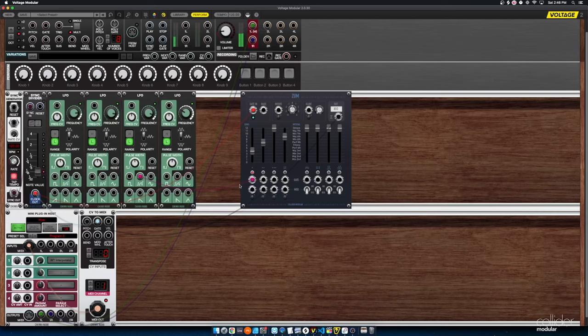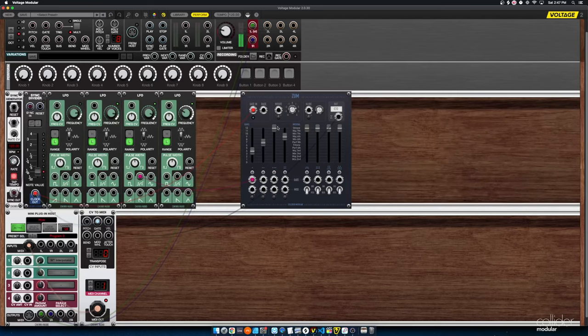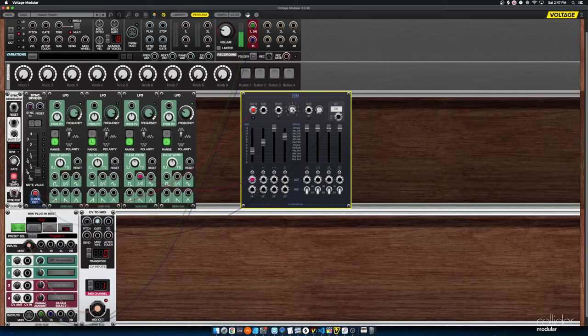Right now we have a simple sequence running where whenever this first gate happens, we're going to toggle between C0 and E0. What we can do is rotate that. So now, when this gate on channel 1 is high, because we've rotated by 1, it will go to the right by 1 and use this value. Likewise, we could rotate by 2. So that's what rotate does. And it's possible to modulate this as well.